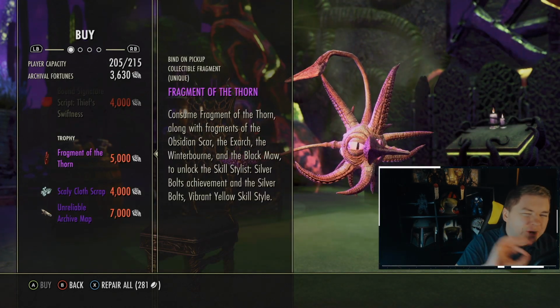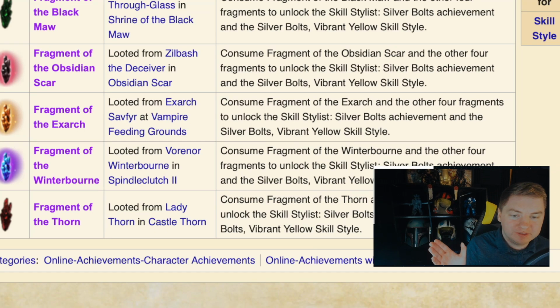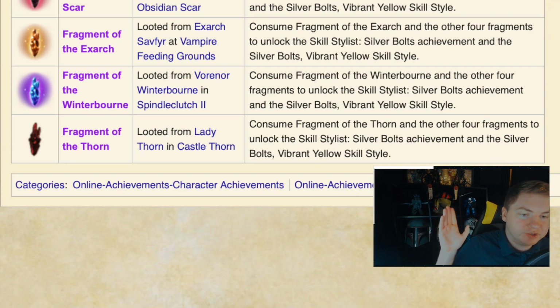Next up is a fragment. These fragments are guaranteed to be gained when you complete the associated task. And this one is actually relatively straightforward. The Fragment of Thorn, which you can see here, is just looted from Lady Thorn in Castle Thorn. Who would have guessed that that's where this drops from?